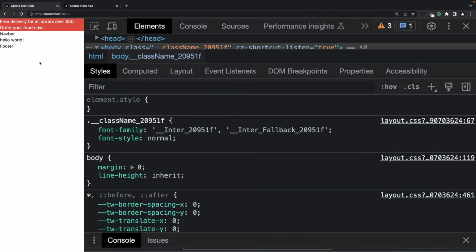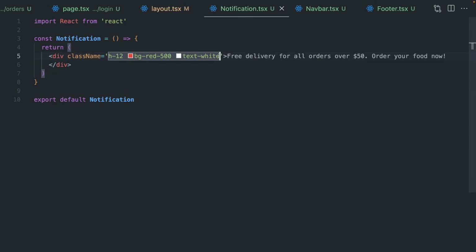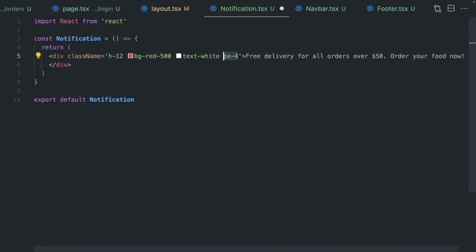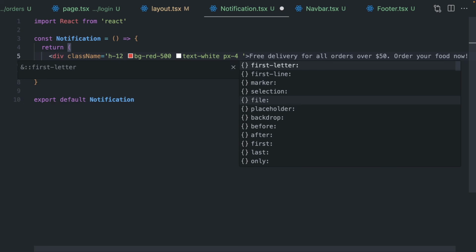So what I want to do is give a padding from left and right. So I can use this shortcut px-4, which basically gives padding on the x-axis, and it's going to be 16 pixels. If I say py, it's going to be on the top and bottom.